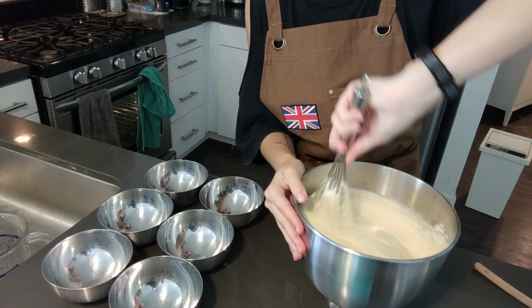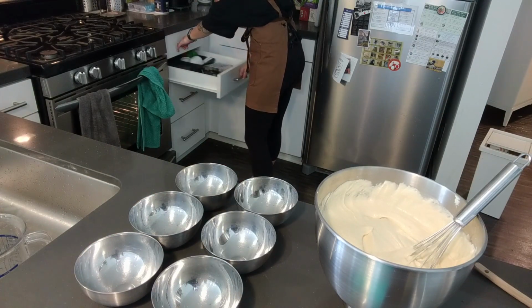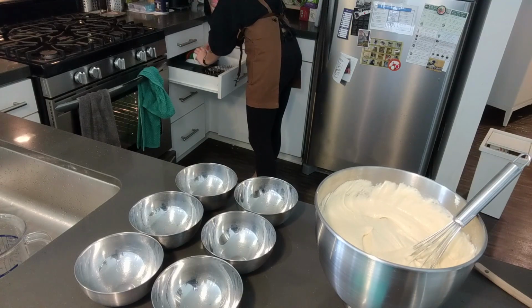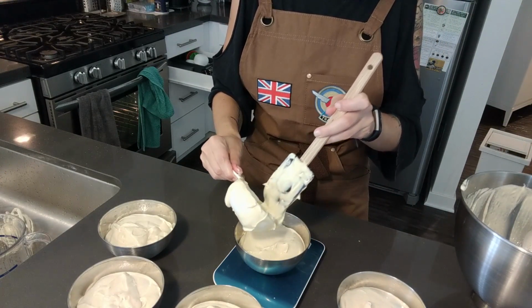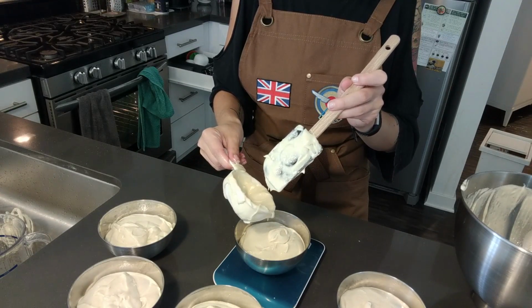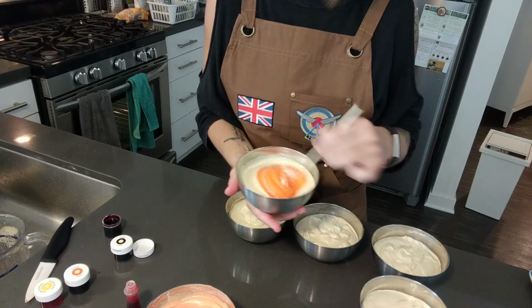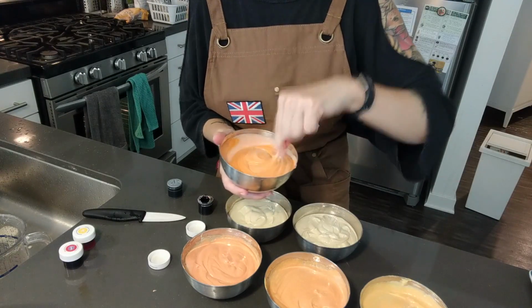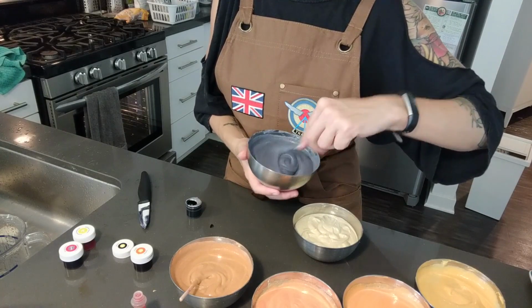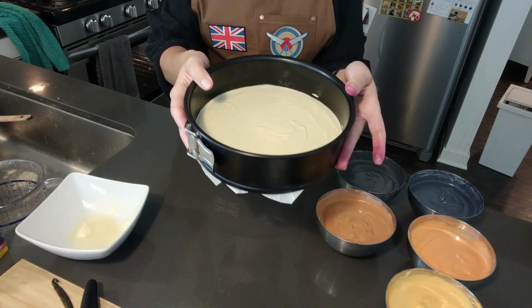So I will be splitting all of this dough into 6 bowls, and then I will use food coloring in those bowls. Make sure that every bowl has the same amount of dough. I suggest using a scale. Right, so it's time for food coloring. It's pretty simple. You just add some drops of your color of choice into your bowls and try to stir it as well as you can. And now you spread it out as evenly as you can, and we're ready for the oven.